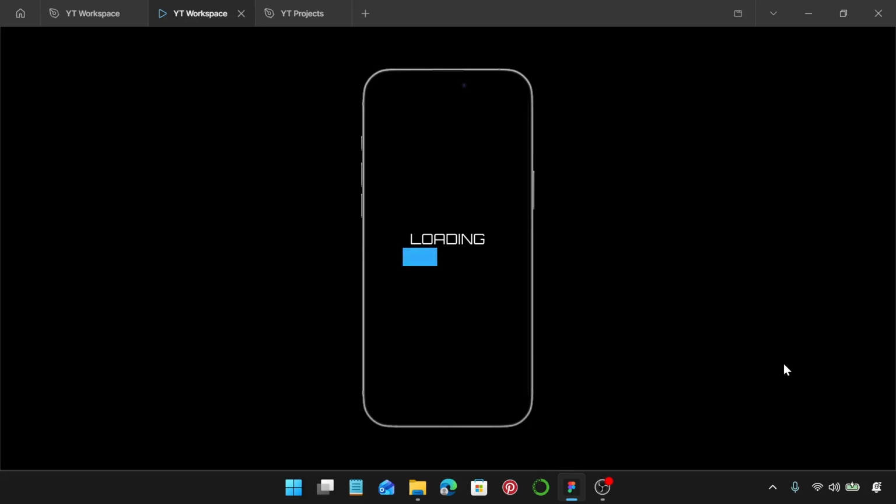You can try different colors if you want, change the colors around, see what other effects you can get from this loading screen. Maybe you want it to be faster, reduce the duration, maybe you want it to be slower, increase the duration. But anyway, that is it for this simple loading screen.